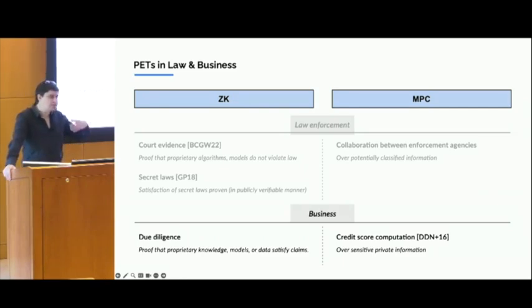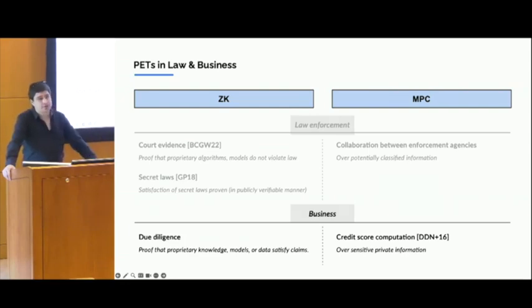Just the due diligence part of proving that you don't have anything bad going on, you could potentially do with zero knowledge. However, when you're actually computing credit scores, you need to analyze private financial data from a customer under parameters that need to be kept secret and they are determined by the bank. Otherwise, it would be easy to fool the bank when going through this process.